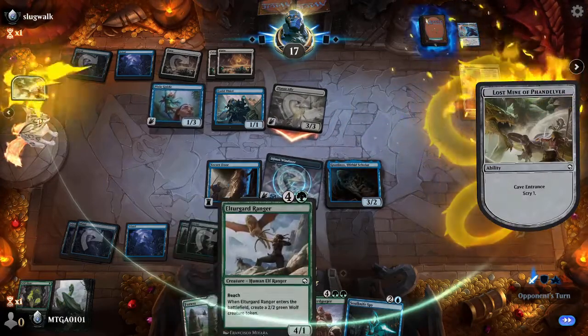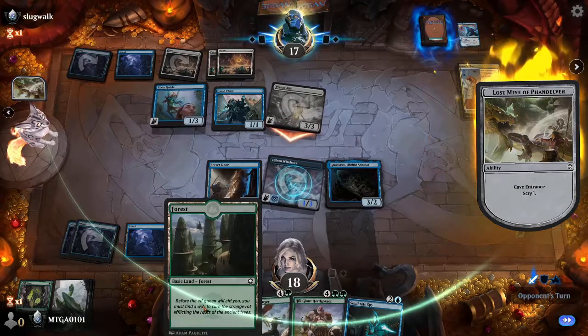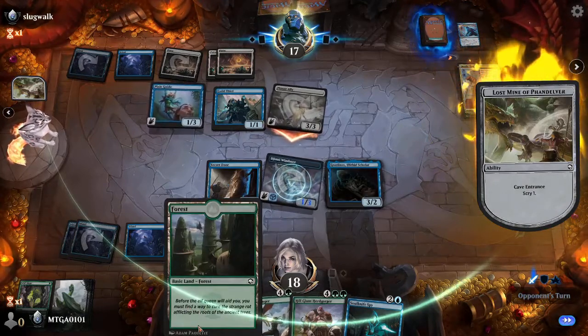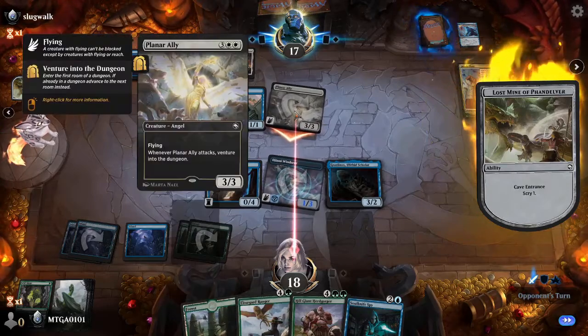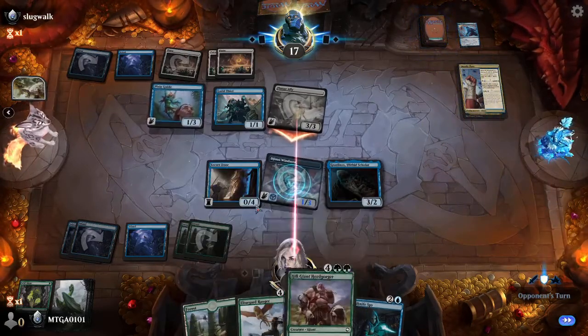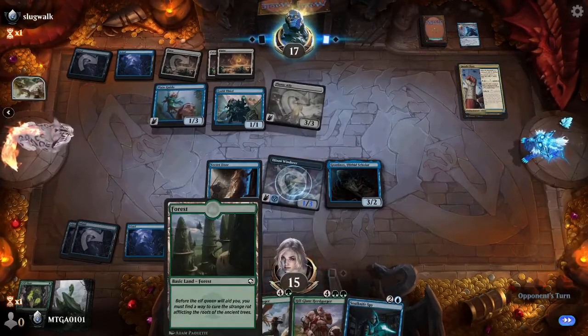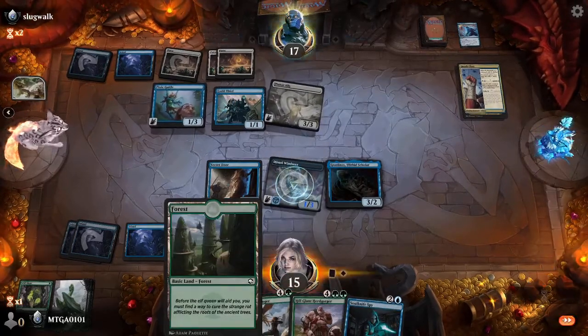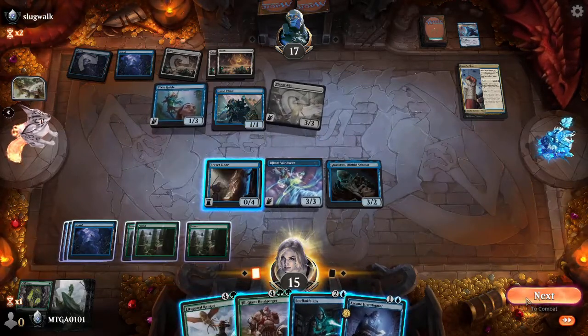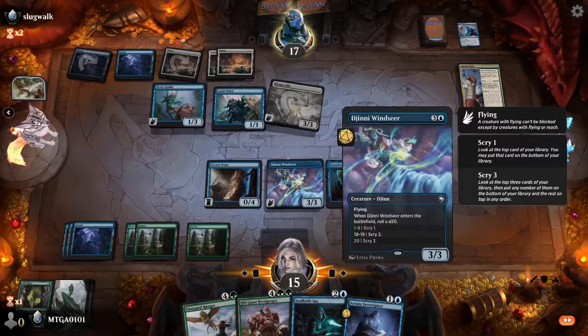But then we're gonna drop a reach guy. Drawing one. Or we could. Ooh, we could drop a giant in this pressure. I think we're gonna go attacking first, though.